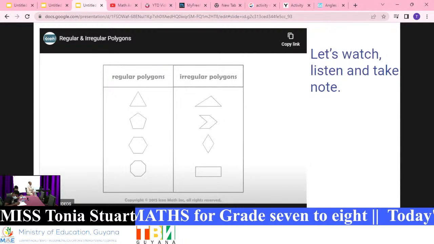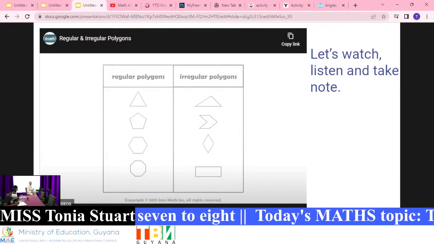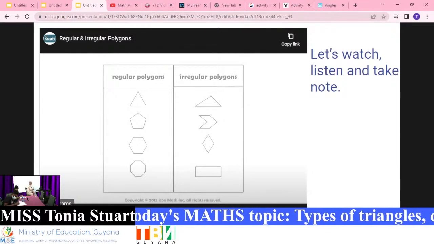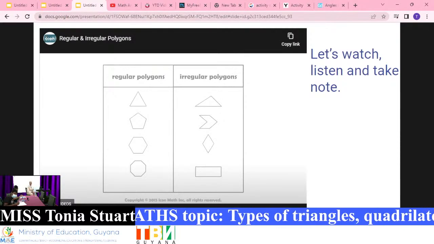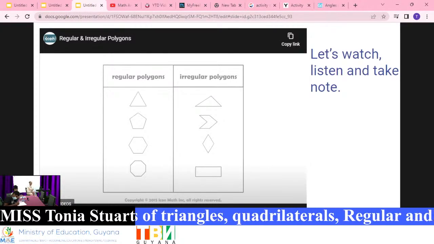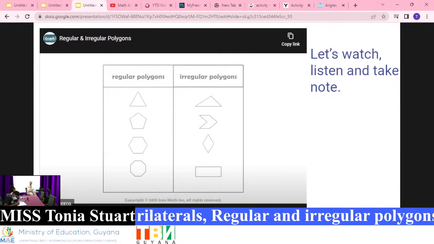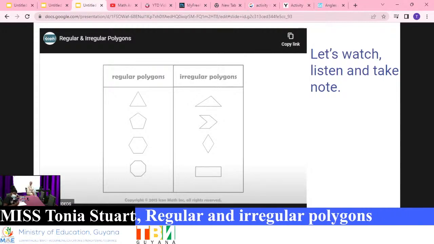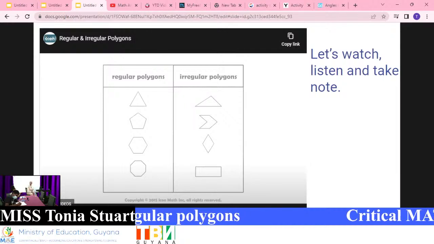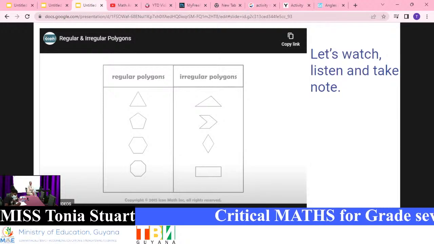So one of the homework that I'm going to give to you guys would be to actually go and research for recall the types of polygons starting from 3 sides to 10 sides. And I'm saying recall because you would have done that in your previous grades. So you're just going to research it to try to remember the names so you know the names of the type of the polygons. All right?